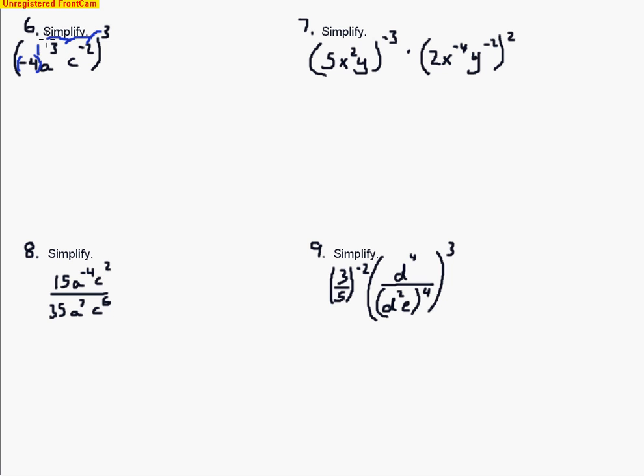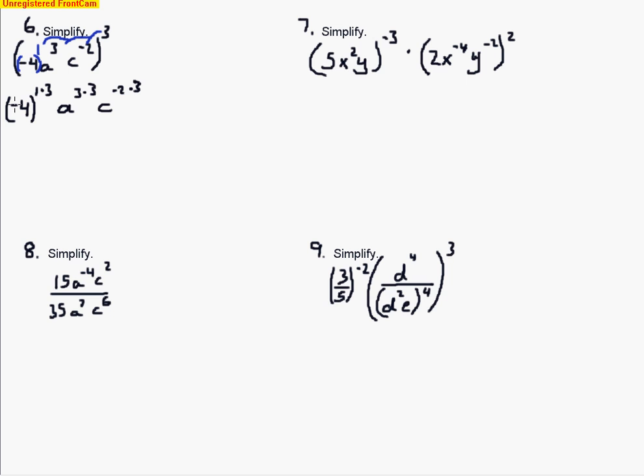Now the common mistake is people are going to multiply 3 times negative 4 and get negative 12, but as you see, that's not the right answer. So what we have here, again, I'm showing you negative 4 is being brought to the third power because I'm going to multiply those exponents. And then I'm bringing this a, that's already the third power, I'm multiplying the exponents because it'll become a to the ninth. And then c to the negative second is being multiplied 3 times, as that's what that outside exponent says. So that'll end up making negative 6.